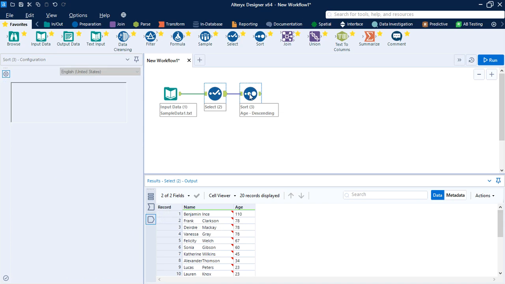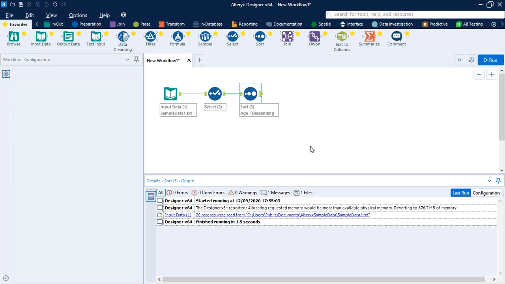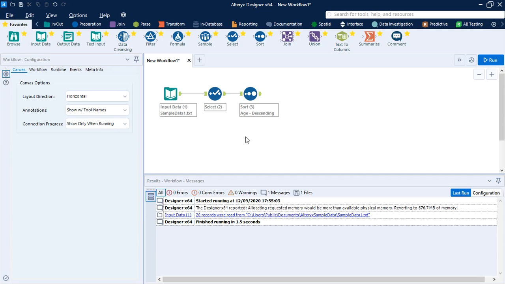And if we look at the sort tool, the input is the same, 578.45, but the output should differ, of course, because it should be descending. So it has sorted the data by age, 110 and so on, and the least age is of course 4. Now we have done a bit of the data preparation for this simple visualization exercise.